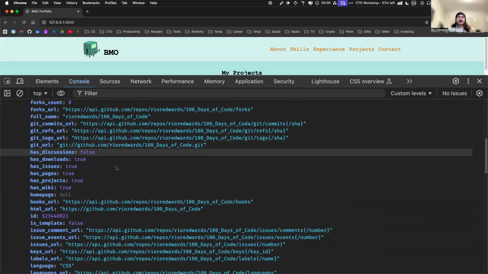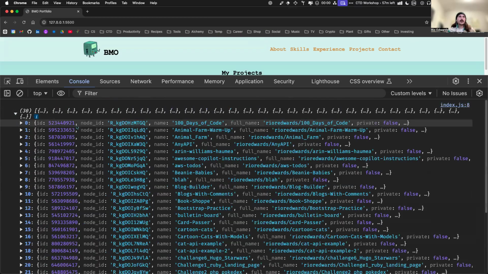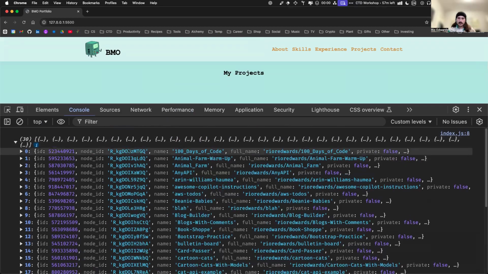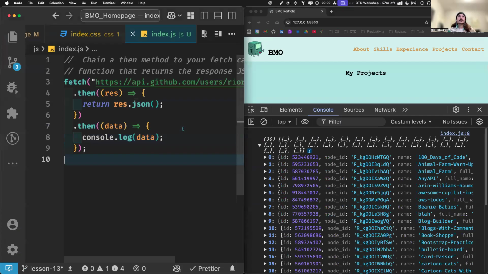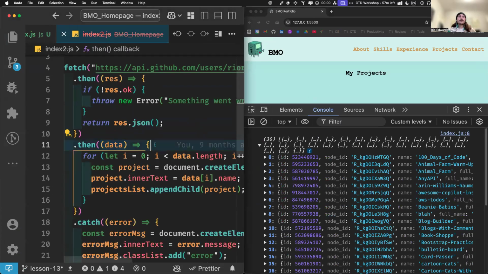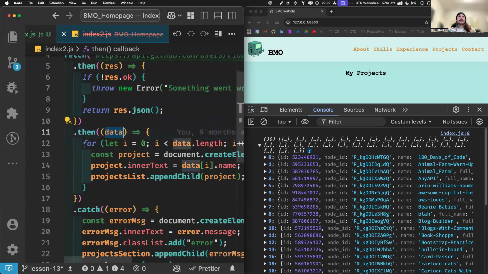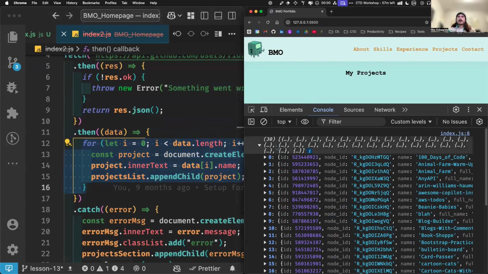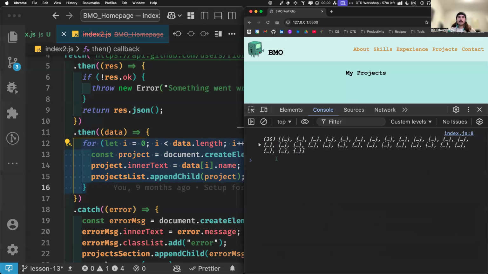A lot of it is stuff that we don't really care about. So what we're going to do now is parse this big response and just get out the pieces of information that we want from each project. We're getting the data back, and then we're going to do a for loop, because remember the data we're getting back is this big array of projects.